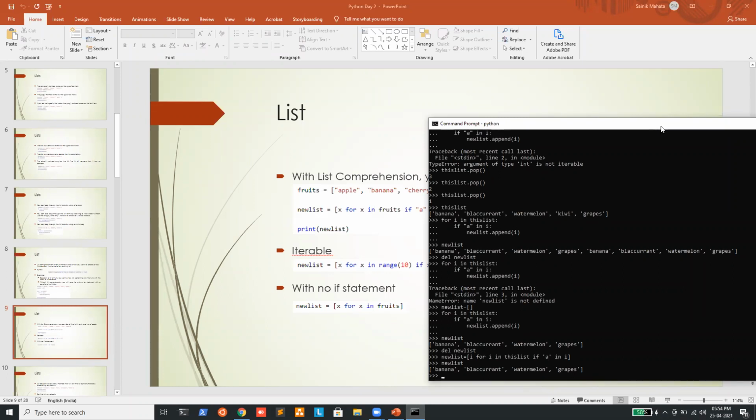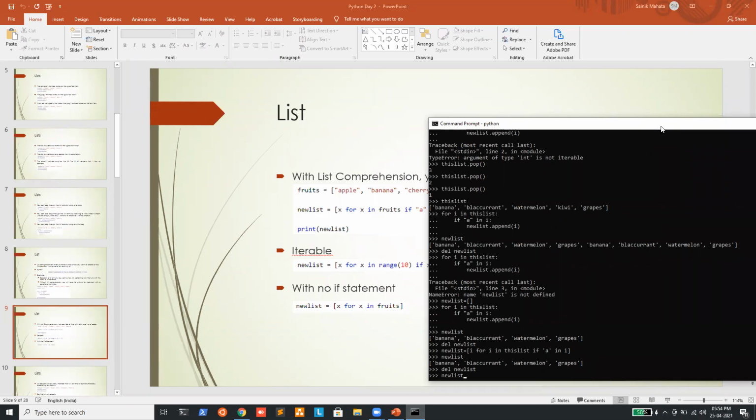Again, if I don't give the condition, what will happen? It will still work, but the working will be different. If I delete the new list, write this, and delete the condition, what will happen? Tell me.